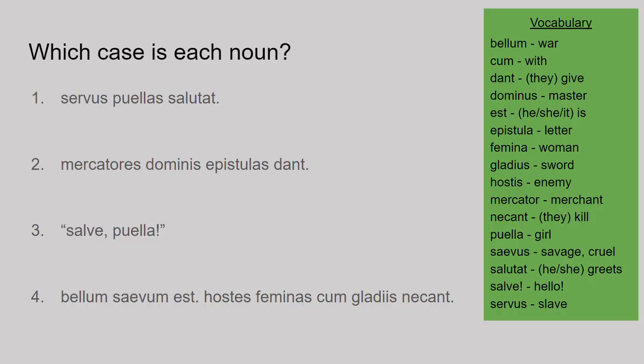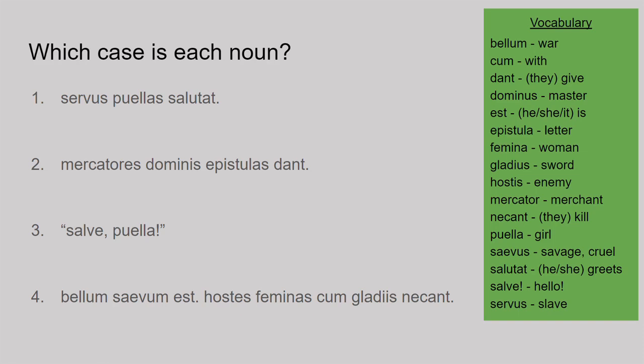Let's have a look at recognizing some cases. Here are 4 sentences. For each noun, see if you can figure out the case. There's a vocabulary list down the side, which gives you the nominative singular endings for each noun. This will help you to find the right column on the endings table to look down. Then it's just a question of matching the endings and picking the one that makes most sense if there's more than one option. So pause the video here to give yourself time to have a go. Match those endings with the ones on the downloadable table. If you don't want to have a go on your own, I'm going to go through this now.